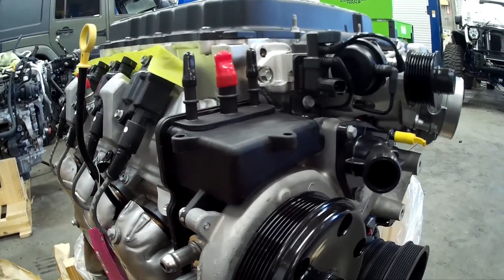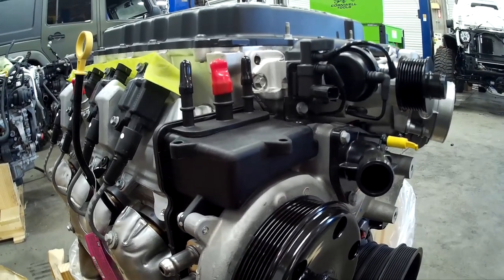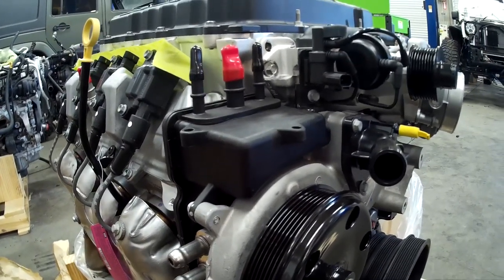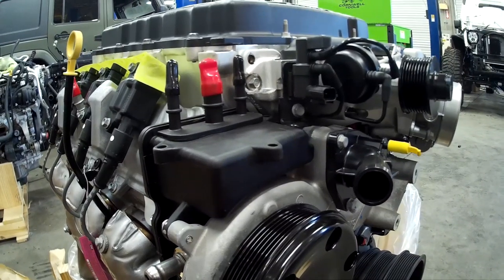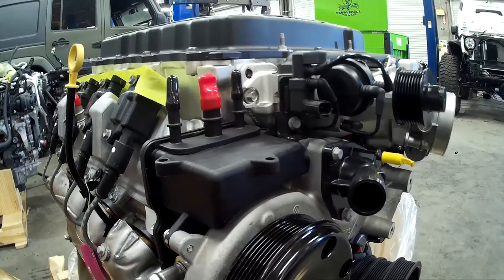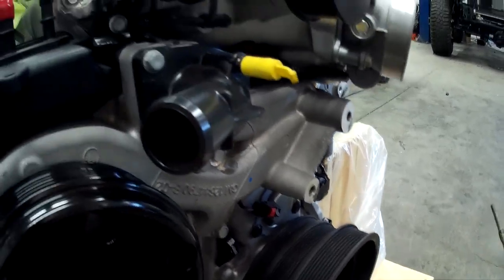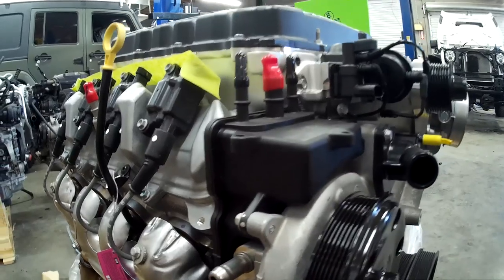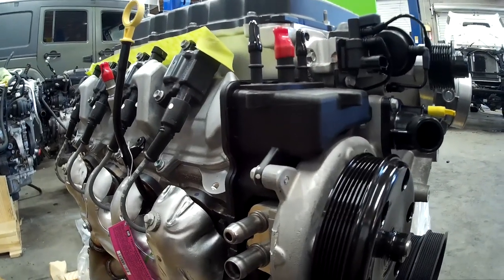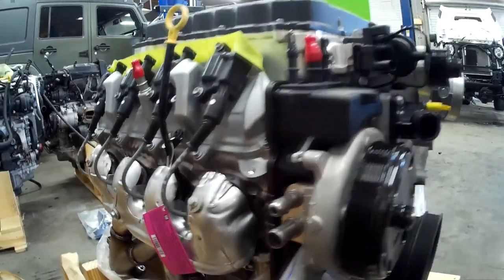GM is looking for reliability on pump gas, and when it comes to pump gas engines, I think this thing is top of the pile. Horsepower is not where it's at — when you consider this engine is about 650 horsepower, you've got to take into account how much torque it has with direct injection and continuous variable valve timing. That really takes it over the top, especially mated to an 8 or 10 speed. This engine will probably outrun some 700 horsepower engines because of the torque and the transmission it's running.